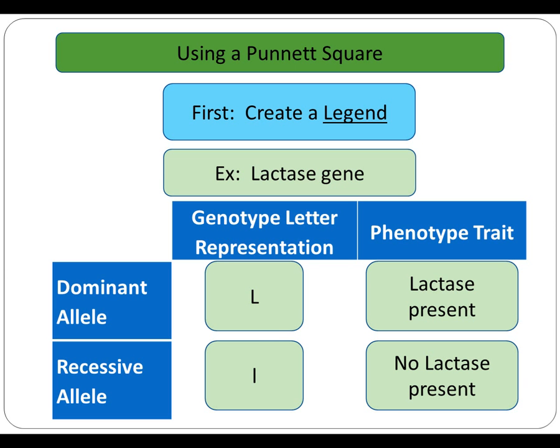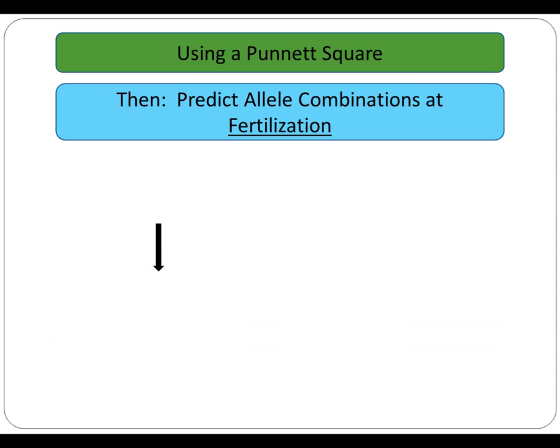All right, so we're going to go through and do a monohybrid cross. We're just going to make up a scenario. In a monohybrid cross, we first create our legend, and then we need to do a cross. It's important to understand if I'm looking at the parental generation, whether they're homozygous dominant, homozygous recessive, or heterozygous. Let's just make one up where we know the genotype of the parents.